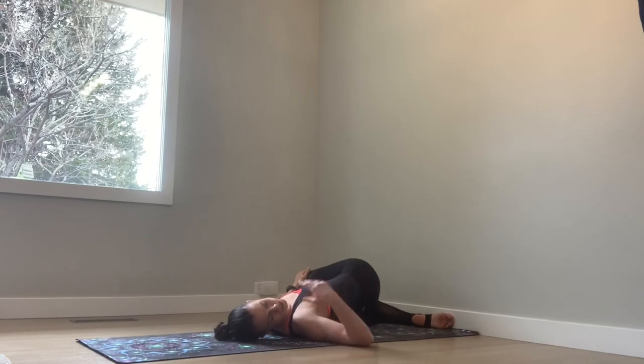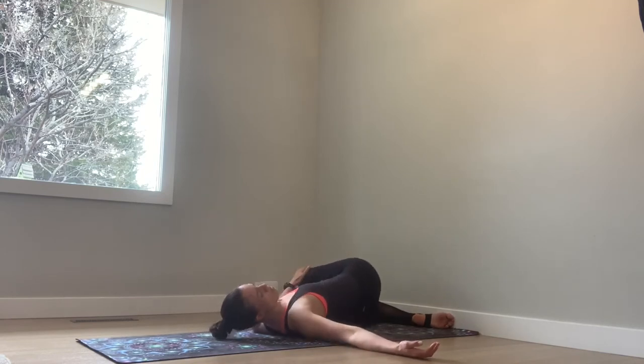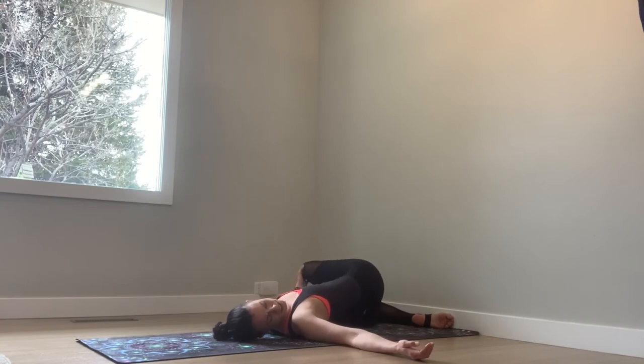Trying to keep the right shoulder to the ground, so you're really tight. You're trying to bring this right leg over this right shoulder. It might be anchored, so it might be more beneficial to keep the right shoulder down, but actually take the right knee up. You just have to find more balance in what will serve you today. And know that if you do this class tomorrow, it may look completely different, and that's totally okay.